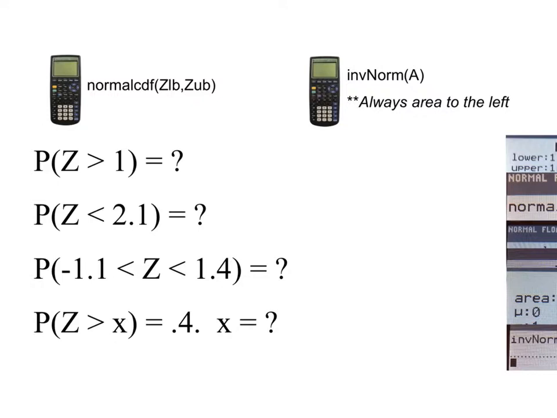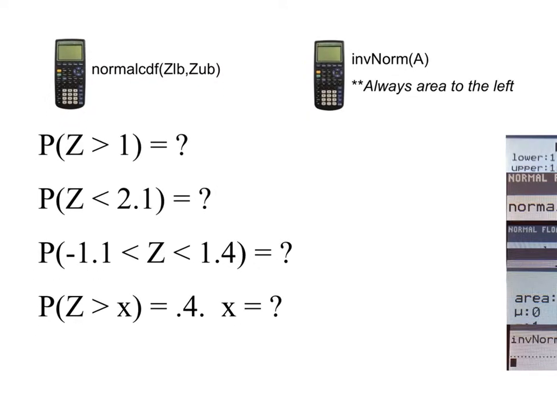Okay, so I've done a couple of things here. You see on the top, I have a couple of directions for the old calculator, and I have some things on the side for the new calculator. But here's what we're going to do. We have a normal curve, and I want to know if z is 1. So remember, that means you are 1 standard deviation above the mean. I want to know what proportion lies up there.